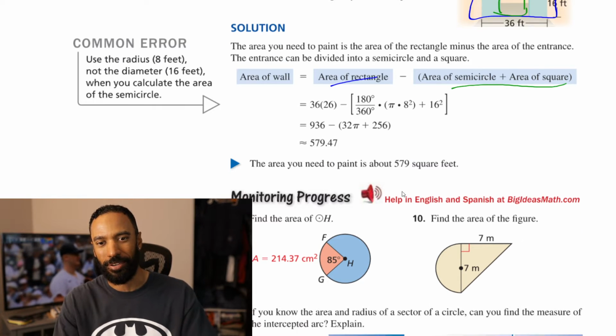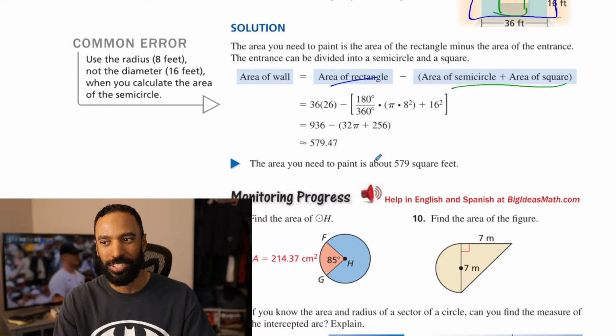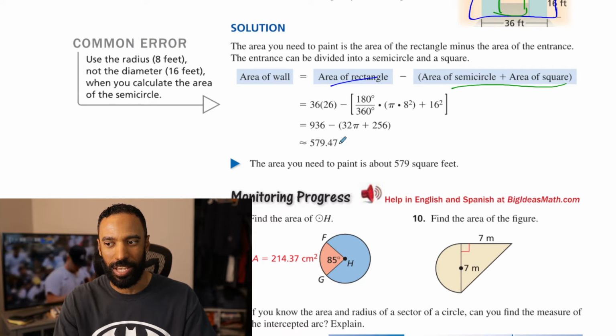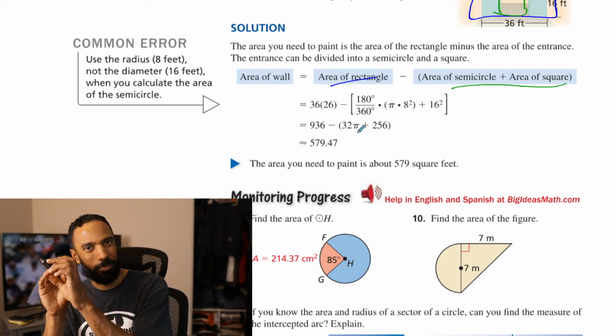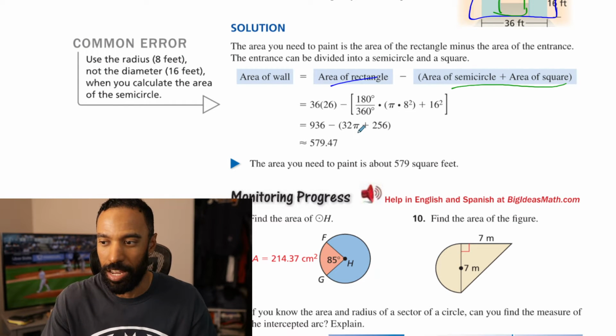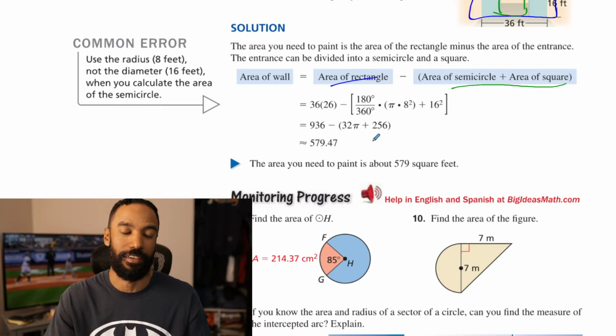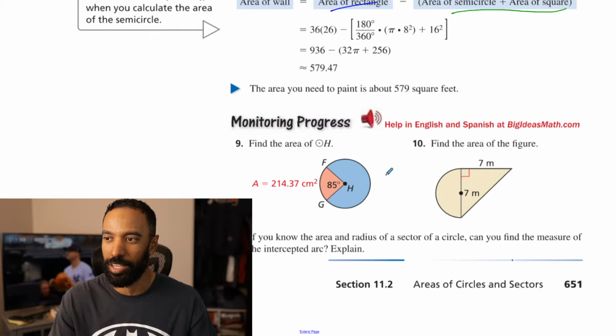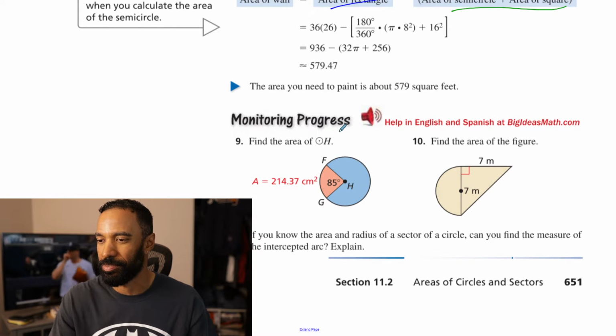I don't like that they rounded down though, because you just took out the 0.47 square feet of paint that needs that little part of the thing. I would have rounded up, just in general. It doesn't matter if it said 579.01, I would round it up to 580 square feet in that case, because you need more paint than less.